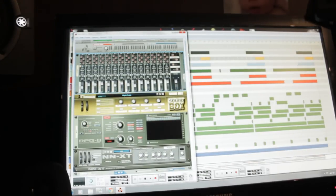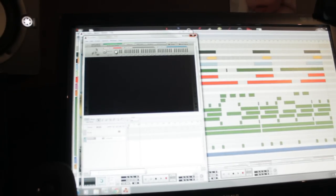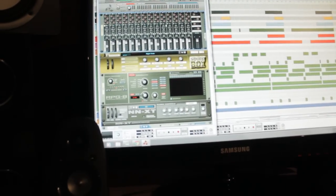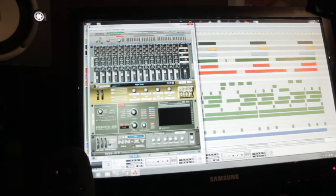So you can see that when I start a beat, I start with an empty rack, so it looks like this. An empty rack. When I'm doing my mixing in Reason, I don't really put any effects on it. I like to keep the sounds really dry. As you can see, I've got my Yamaha HS8 monitors, or whatever they're called. I like to mix nice and flat so that I don't get a distorted sound. But anyway, let's get into the actual beat.